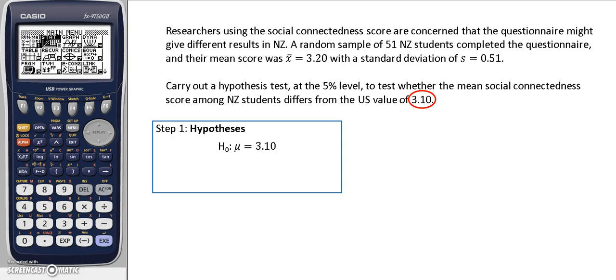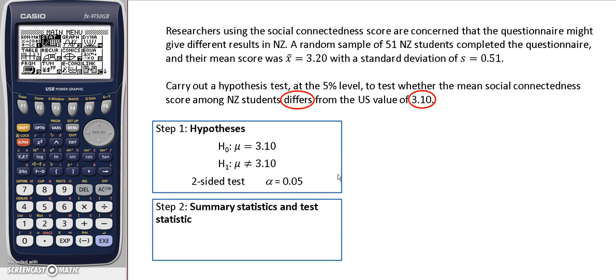In order to set up our alternative hypothesis, we need to look at the keywords that are in the problem that we've been asked to do. The key word we're looking for here is the word differs. So we're interested in testing the alternative hypothesis that the New Zealand mean is different from the US value. So this is not directional. This just means we're not looking at greater than or less than. We're just looking at it being different. So the way we set this up is that the mean does not equal 3.10, and that's our alternative hypothesis. Because we have this does not equal sign in here, it's a two-sided test, and the alpha of 0.05 comes from this 5% level here.